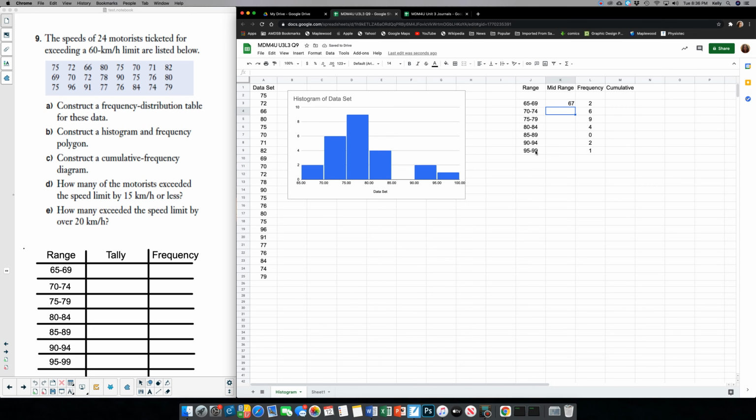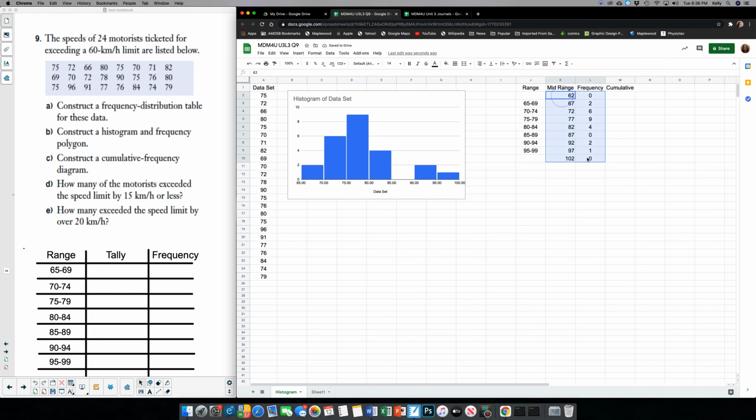And then our bucket size was 5, so we're going to go up by 5. So in this one, I'm going to put equals the previous cell plus 5. And then we can just take the corner of that and drag it down so it does all of it. Now I'm going to go one step further here, because when we're doing our frequency polygon, I actually need to put the range before it and the range after it. So we can insert 62 there because I need that one there. And a frequency polygon always starts at 0 and stops at 0. And you'll see what this looks like right now.